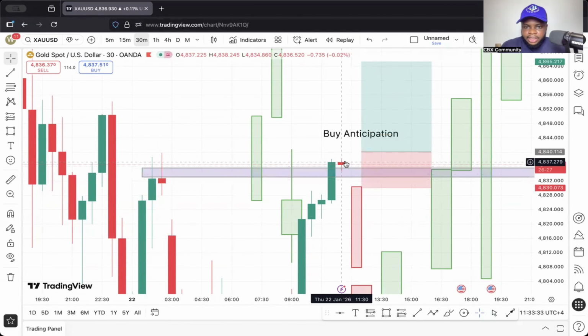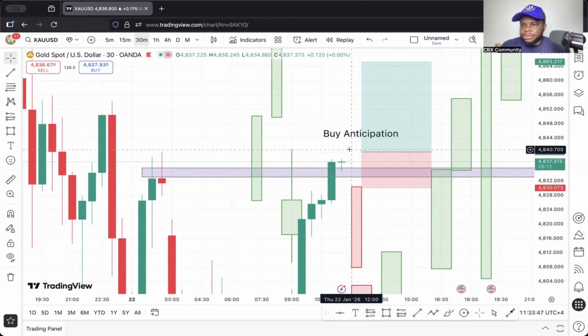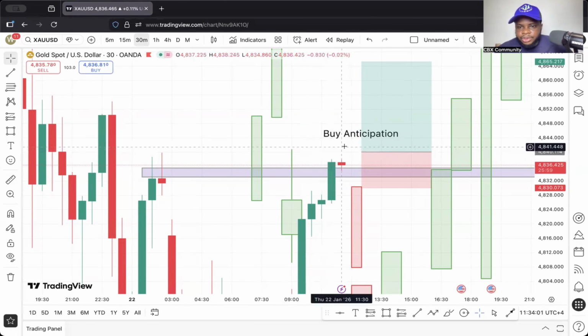So we are anticipating this candle to continue to go up, to break and get to our entry position. Then from our entry position down to the low of this candle, we are looking at 50 pips. So 50 pips is good for us to set our stop loss. But if your trading plan says like 25 pips or 15 pips, follow your trading plan, because I don't see any reason why the candle will have to get to this position and continue to come down. That means the buy anticipation will no longer be valid.